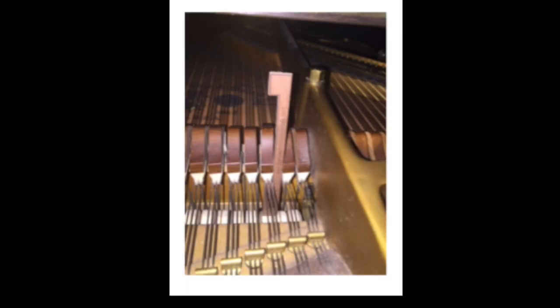Now I'll show you how I use this jig. The first thing you'll notice is that when I put this through the strings on a grand piano, all I have to do is twist it sideways and it stands up in the string so it stays right there. It's really light wood, so you can do your blow distance and just look where it is. If it's 47 millimeters you're after, just look at the gauge and it's a little bit below the gauge, or if it's 43 then it's a little above. So you put that next to the hammer you're working on and you can very easily visually see what you're after for your blow distance.